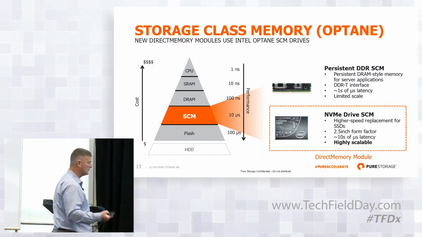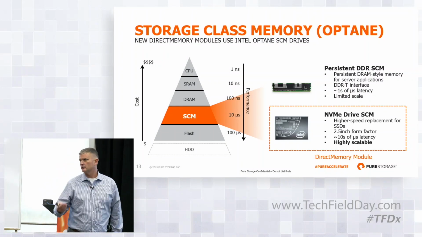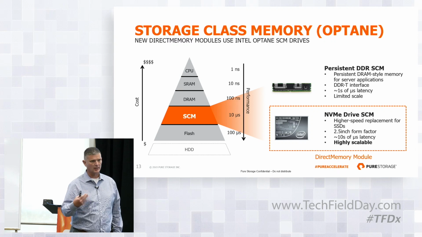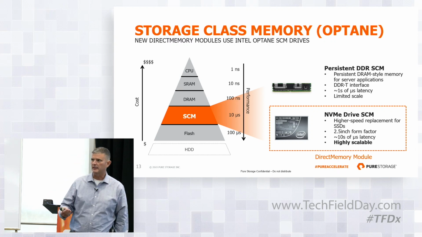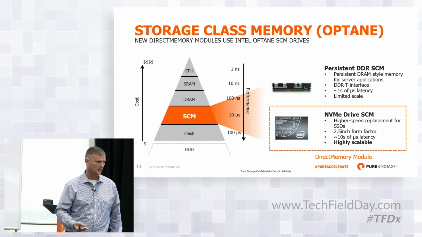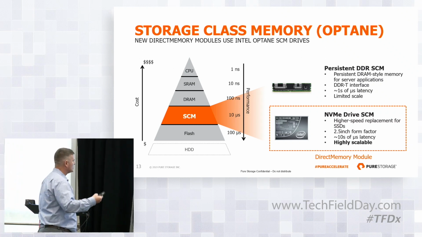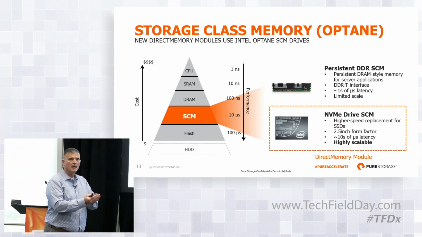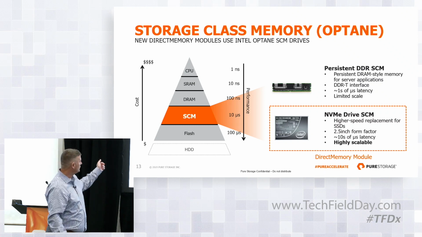So from a DirectMemory read caching technology perspective, DirectMemory cache is actually two different components. We'll talk about SCM and we'll talk about Purity Optimized. Part of it's hardware, part of it's software. So it's two pillars that actually make up the product. The first is a hardware portion, which is storage class memory. When we look at an application trying to read information, the closer we can get that to the CPU, obviously the better performance. So we go from SRAM cache to DRAM, and SCM becomes that middle ground between DRAM and flash.